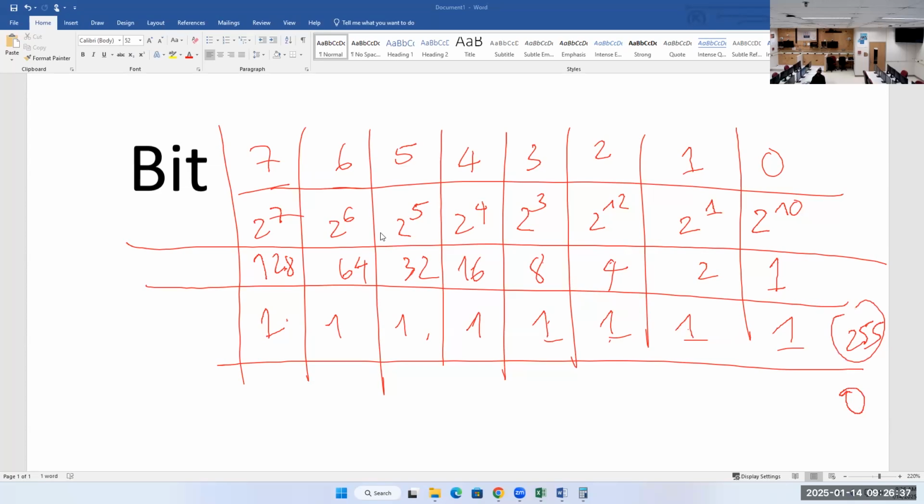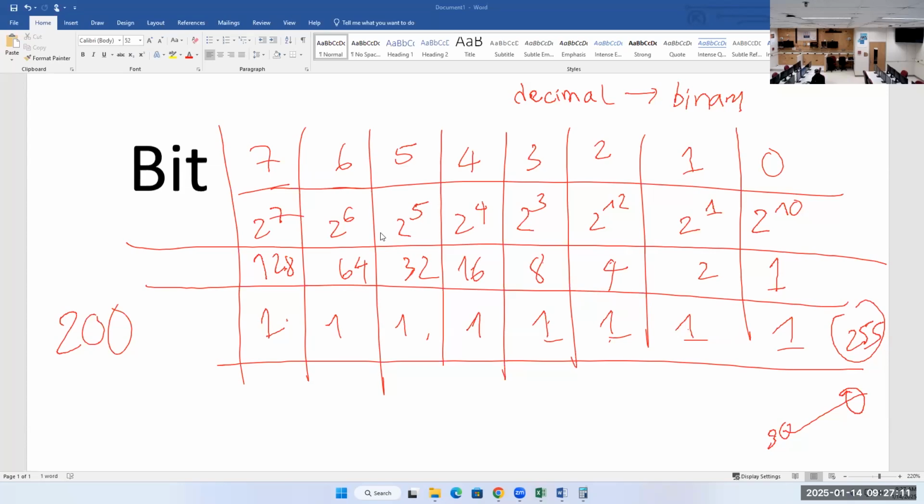When all of them are 0 here, that's the minimum. Never ever put anything like 300 or 400. Now, how can you convert from decimal back to binary? Think about the case where I have the decimal number 200. In order to convert from decimal to binary, you have to work from left to right, starting from the highest number first.